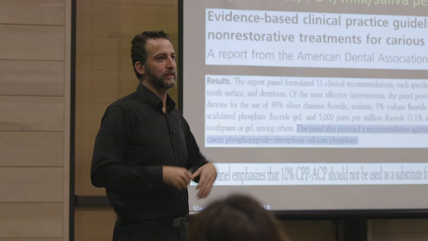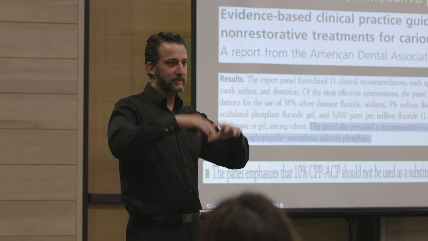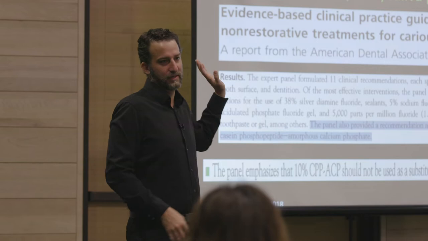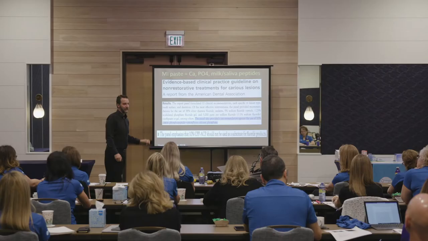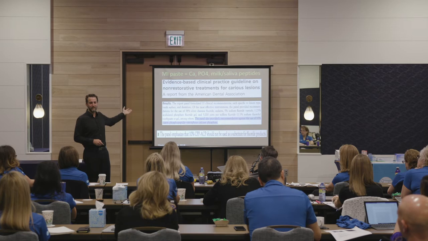There's no study in xerostomics, but I know from the science of dental caries that we need calcium, we need phosphate, and we need stuff to help put the calcium and phosphate back together in the tooth. So to me, this is a great resource for patients that don't have saliva, that don't have functional saliva. And for everyone else, the ADA recommends against it. So let's replace that with something that works. That's called MI paste. What about the real MI?